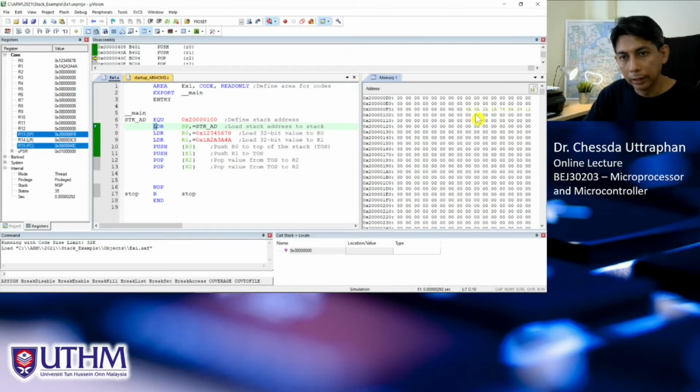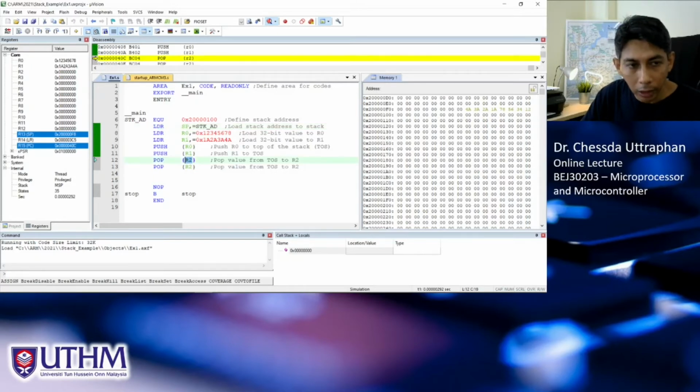Right. And in the stack is this when we push R1. Now, we want to get the data back from the stack, and we want to get this data into R2 in our case. In our program, we pop the content of the stack into R2. All right, R2 initially is 0. So when we pop the first data from the stack, it means that the first 32 bits will go to R2.